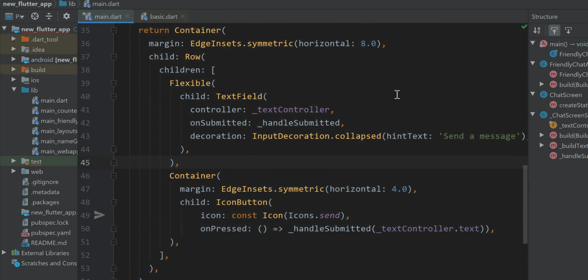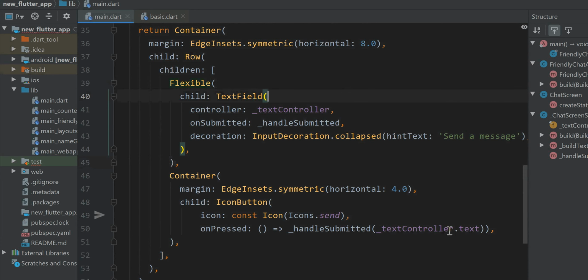So the container has put some margin horizontally, so there's a margin beside the send button, which is also beside the text field, and the icon is a certain size, and then the text field with the flexible takes up the remaining space.